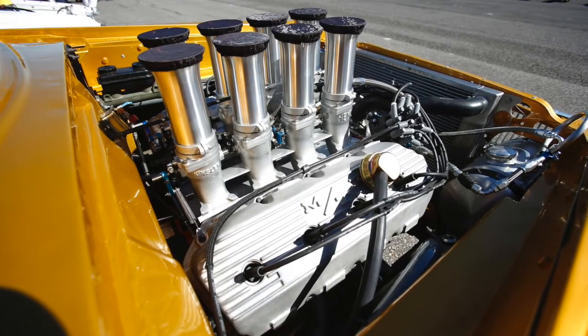Those, of course, came with race Hemis, which was never available in a street version of this car. The most powerful engine you could get was a 365 horsepower street wedge, 426 cubic inches. At the time, the 426 was the biggest engine you could get in a Dodge. The next year, the 440 came out. So it's that same engine family, the RB family, as the 413 and the 440. The 383 that this car had is a B motor, based on that smaller engine, the 360s, 361 actually: the 361, the 383, and later the 400 during the smog days.